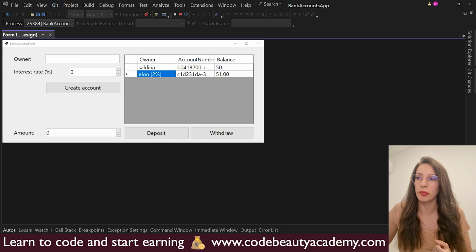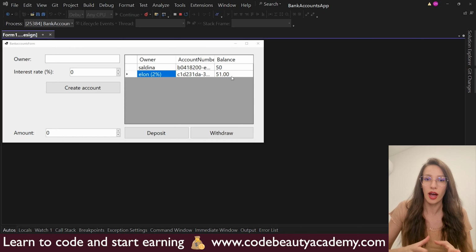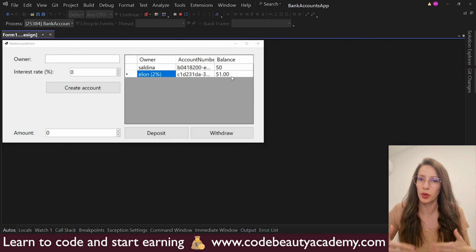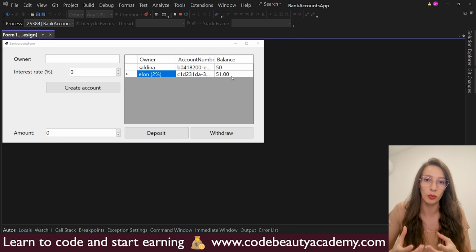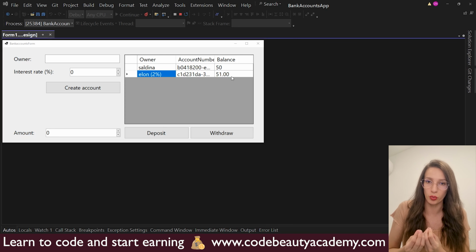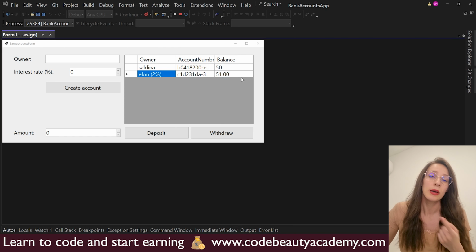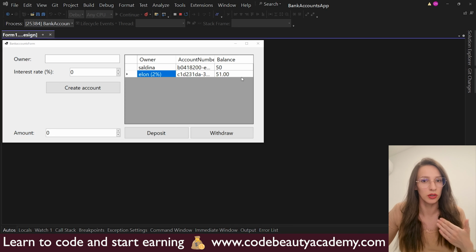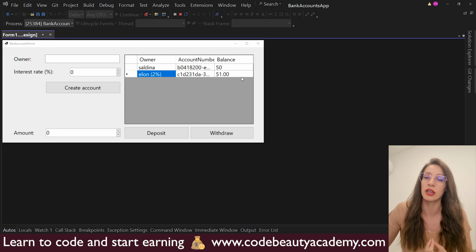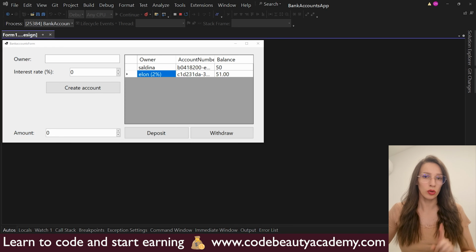So the reason why I implemented this functionality so that it gives you the interest money immediately instead of after a year of saving is because we want to learn programming right now and we want to see how our functionalities work instead of waiting for a year. So this here is a really bad example if you want to learn about banks and how money works, because banks will definitely not give you this interest money immediately, but it is also a good example if you want to learn programming and if you want to understand what is inheritance. So let's explain what is inheritance on this example here.